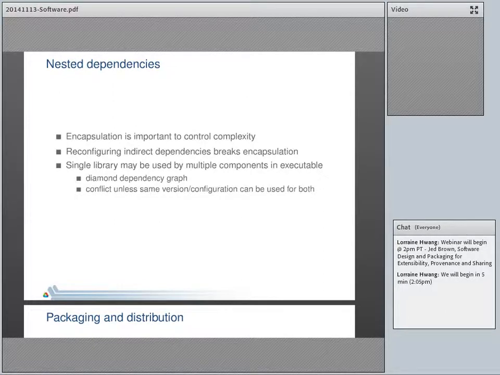It's also worth noting that a single library can be used by multiple components in an executable. So, for example, you can have a diamond dependency graph where a certain component, be it, say, a graph partitioner or a solver, gets called from, say, multiple physics models. So you might have surface processes, lithosphere dynamics, possibly mantle. Each of those components may end up calling into, say, the same solver library, or graph partitioning, these kinds of things.